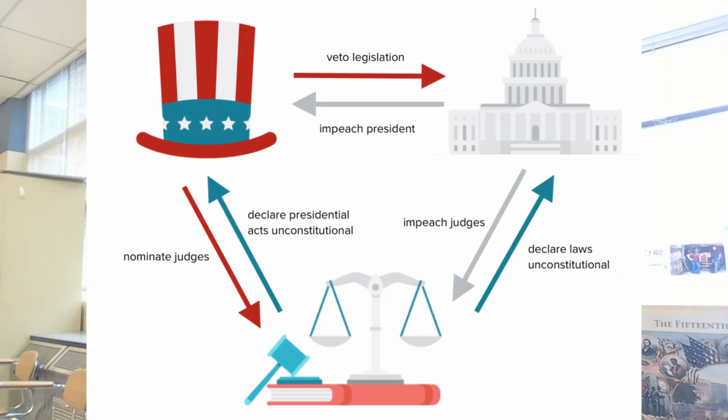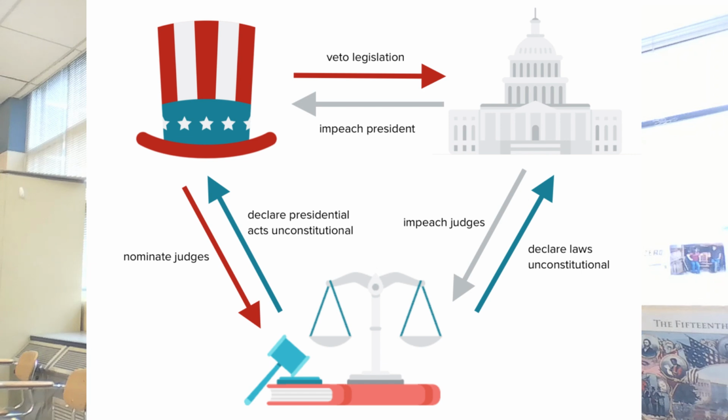The founding fathers of the United States designed a system of government with a sophisticated network of checks and balances. This was to prevent the concentration of power and safeguard against potential abuses. The three branches of government, the legislative, the executive, and the judicial branches, each possess specific powers and act as a check on the others.